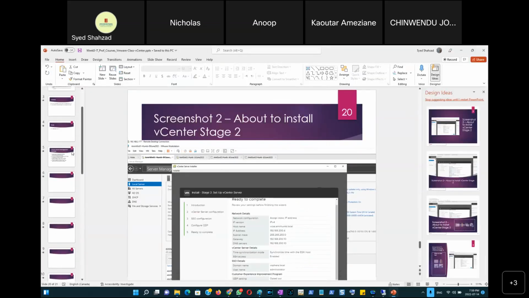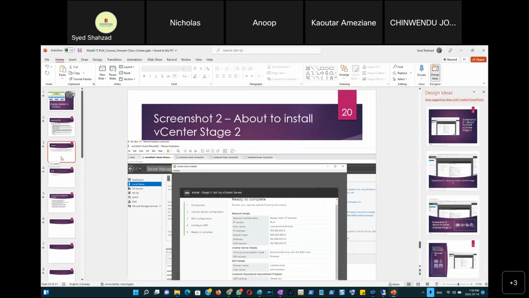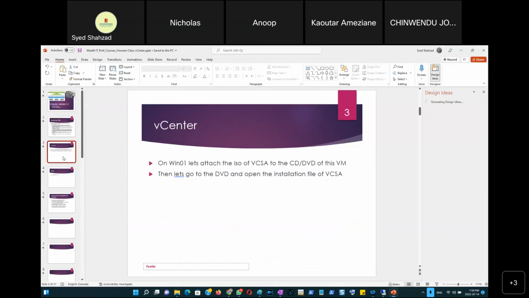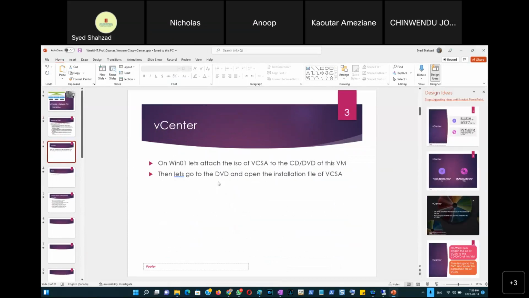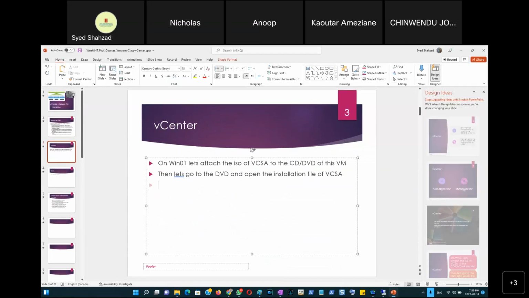So we're gonna explore the whole application as well, unless you want me just to install today the vCenter, and then you catch up to this, and then we can start configuration of the vCenter together in next class. If you want that, let me know. Otherwise, I'll keep going. So vCenter, then let's go to the DVD, and we've done that. So I'll just fill up the rest here as well. Then we install stage 1 and stage 2.